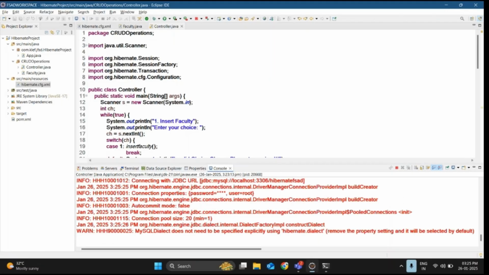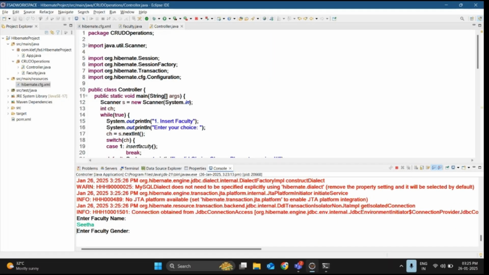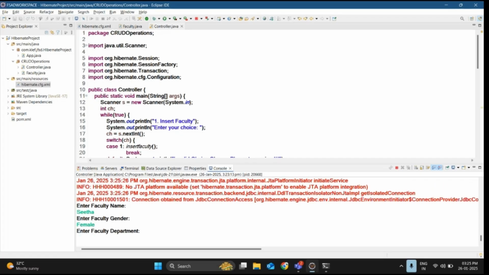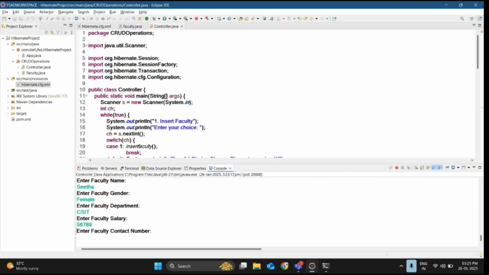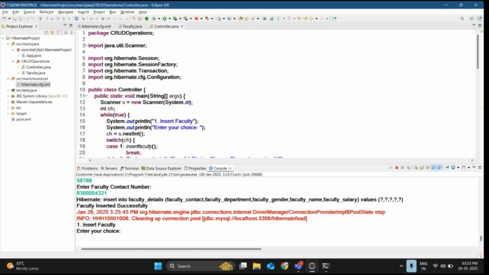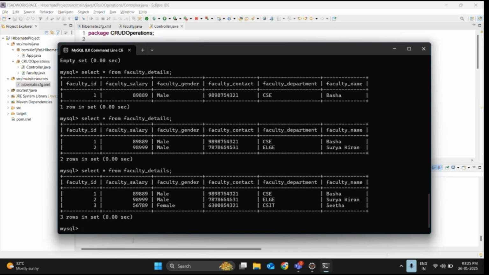Let me insert another faculty. Okay, 1 2 3 is my faculty. Clear guys? My details got added successfully.